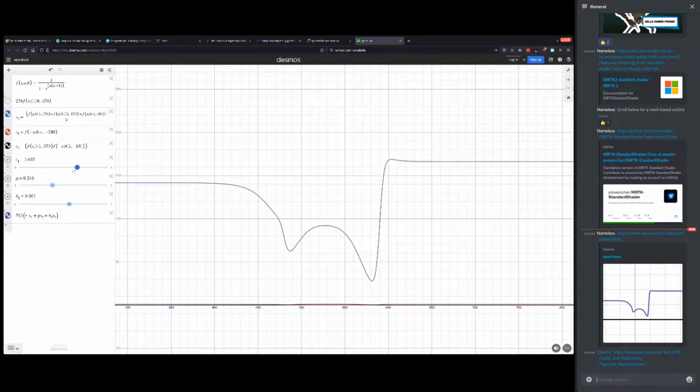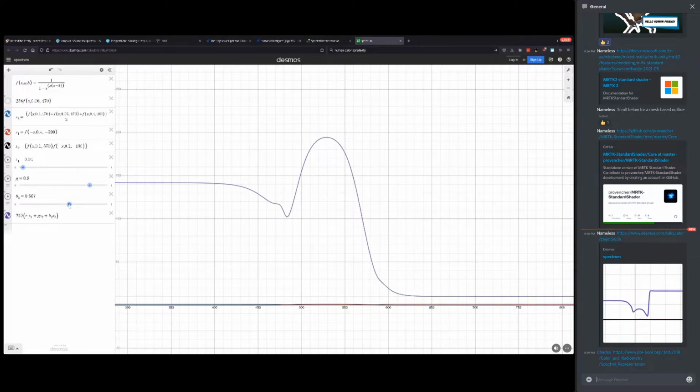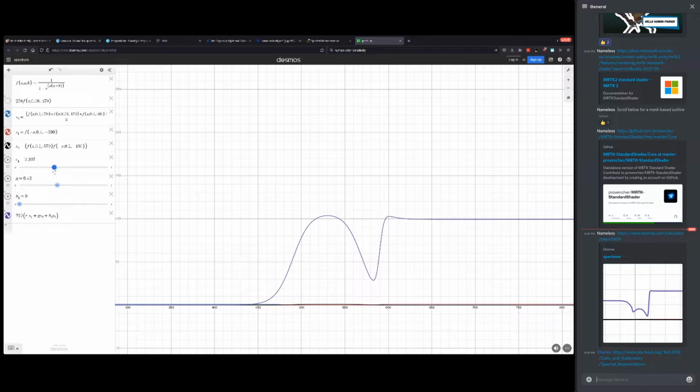It's not perfect, but we got the green. We want the yellow. We want purple.